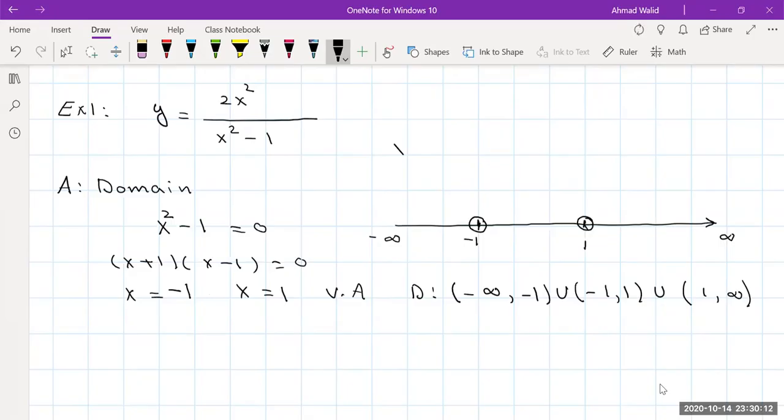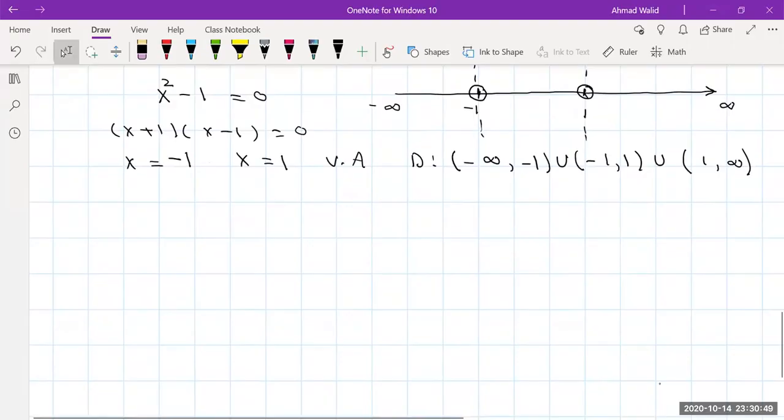Why are you doing the domain? Actually, right now, even though you are in step 1, you should know, oh, my graph has 3 pieces. Because here I have a vertical asymptote, here I have a vertical asymptote, then I have a piece here, here another piece, and here another piece. This graph has 3 pieces. Even in step 1, it gives you the information that, hey, don't make a mistake. Your graph has 3 pieces. Correct? Anyway, step 1, find the domain. We found the domain.